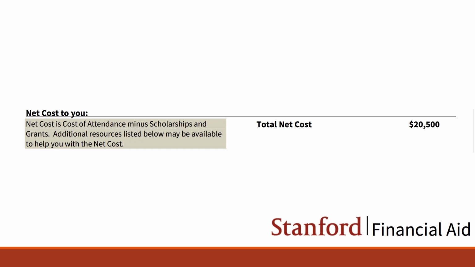If scholarship and grants for the quarter exceed total charges on the bill, students will receive a refund. This money could be used for other educational costs such as books and supplies. We suggest all students set up direct deposit on Access in order to receive their refunds the fastest way possible. Again, the net cost is determined by cost of attendance minus scholarship and grants equals net cost.